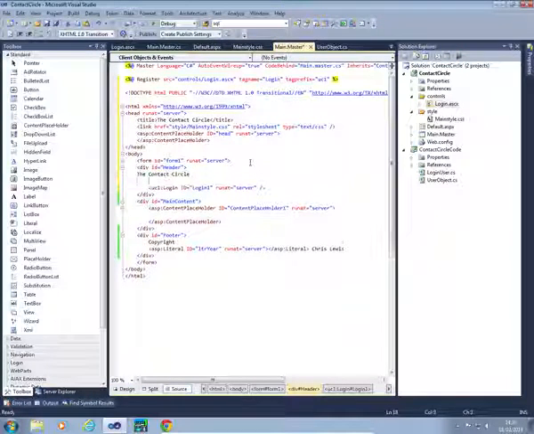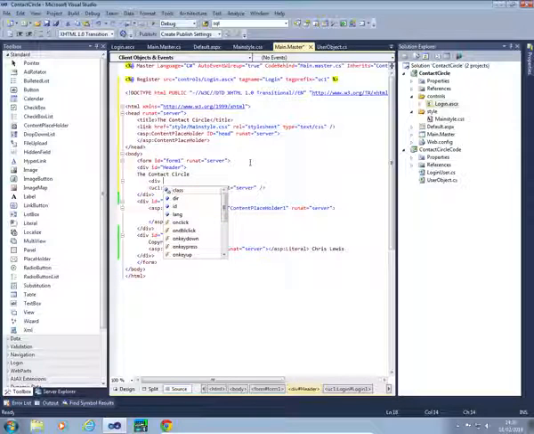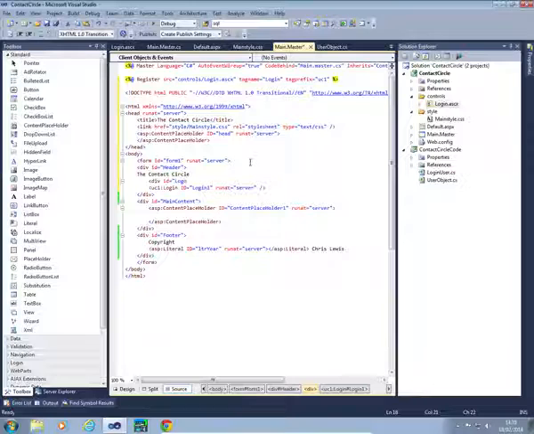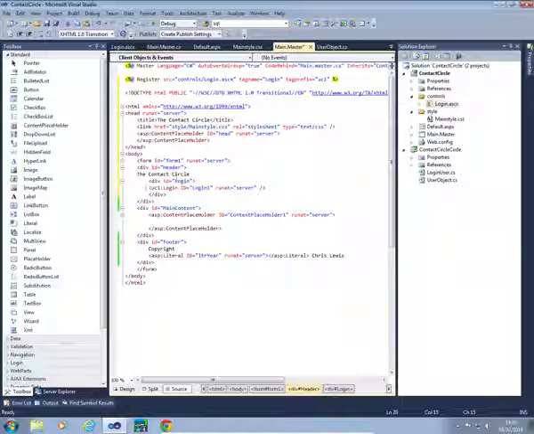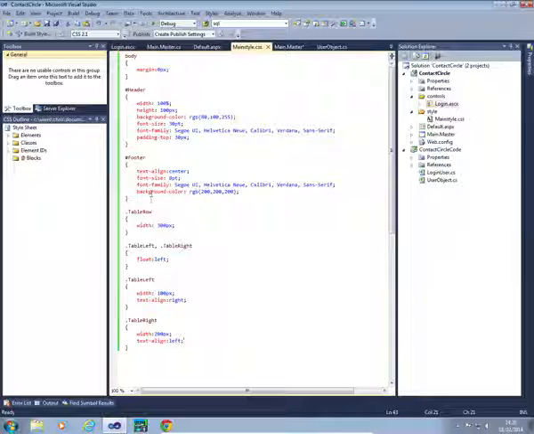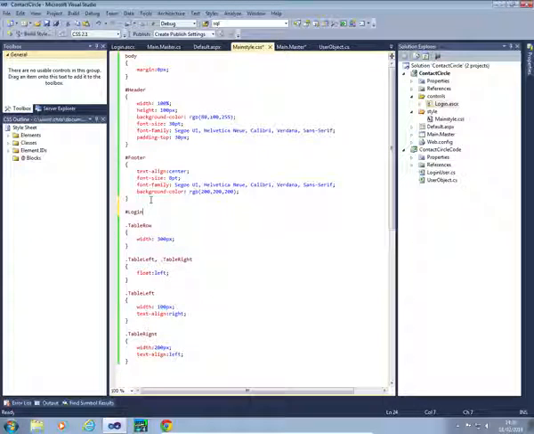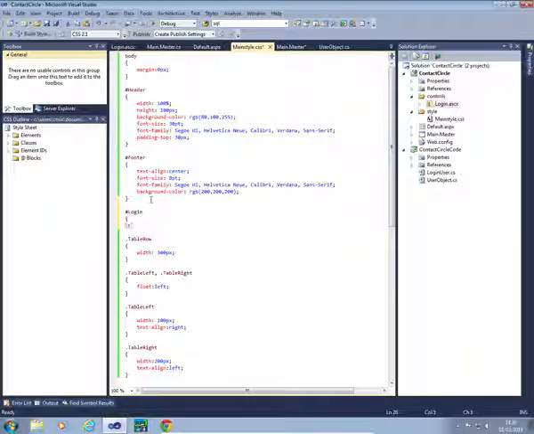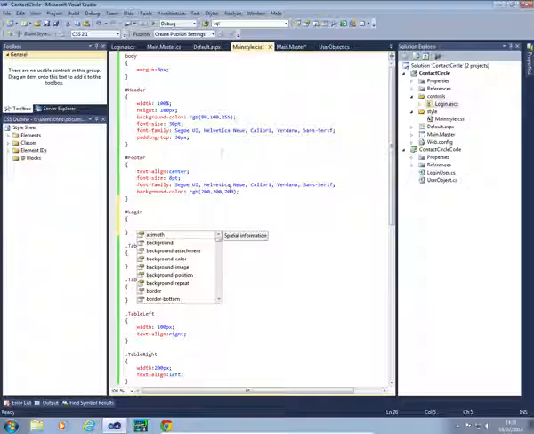So what we're going to do now is put our login into something called login. We're going to create another div, and our login control is actually going to go into this div tag itself. And because it's an ID, we're going to use hashtag. I hate that phrase because it's so Twitter based, but it's what everyone calls it now. And this one we're going to make some changes.